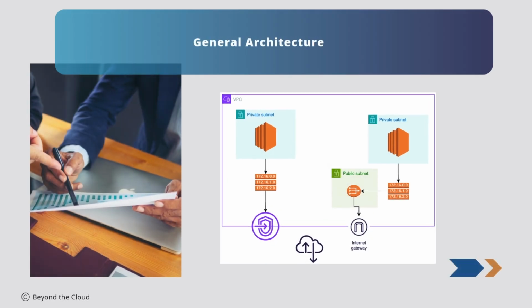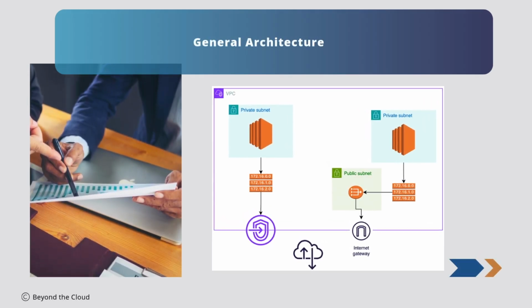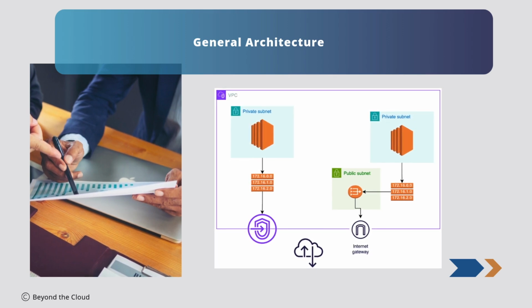So there is a general architecture that I have come up with. If you see the architecture here, we will have two private subnets and a public subnet. On those subnets, we will spin up two EC2 instances. One private subnet is really private, which means it is isolated and there is no internet connectivity at all. But the other private subnet will have an EC2 instance which has internet connectivity through the NAT gateway. You see here a NAT gateway in the public subnet. So the private subnet which has a NAT gateway associated with the route table has internet connectivity, so the patching can go on for this very easily, but not for the isolated ones.